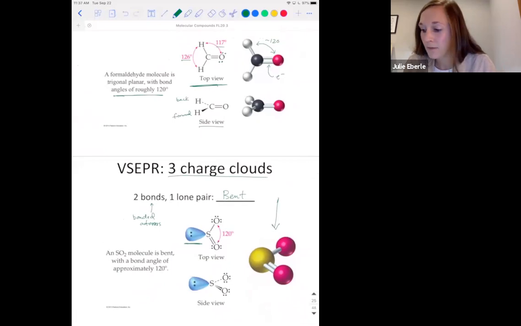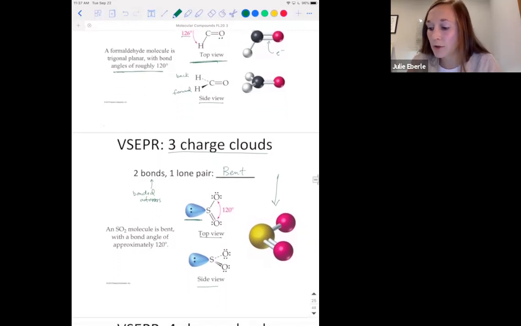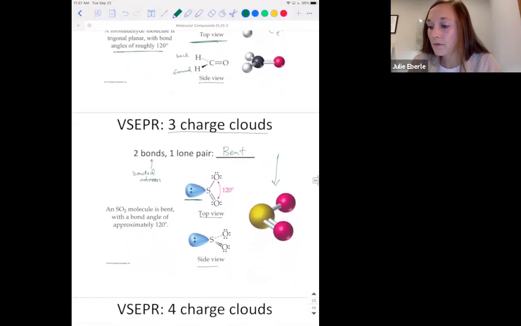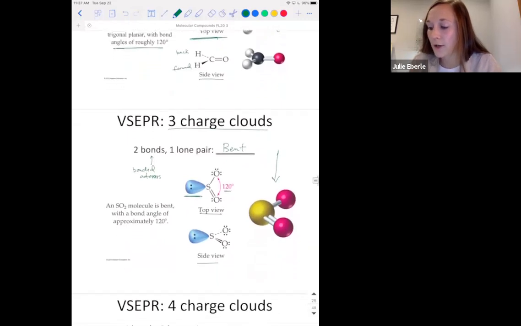Okay. So again, you have a top view of this molecule and a side view of the same thing with the dashes and the wedges. And again, lone pairs on the branched atoms here, but they do not count. You're only counting lone pairs on the central atom. That's the one you're naming the geometry for. And again, these are spaced roughly 120 degrees apart.